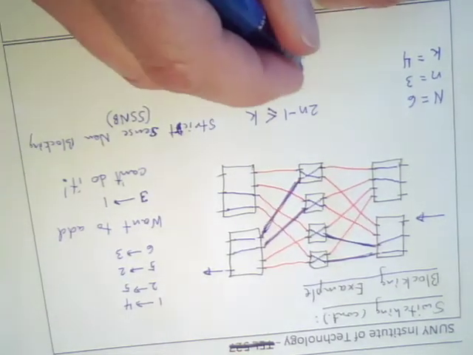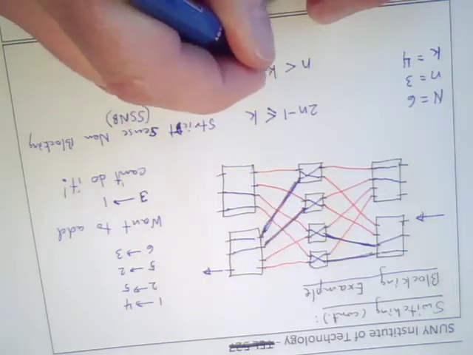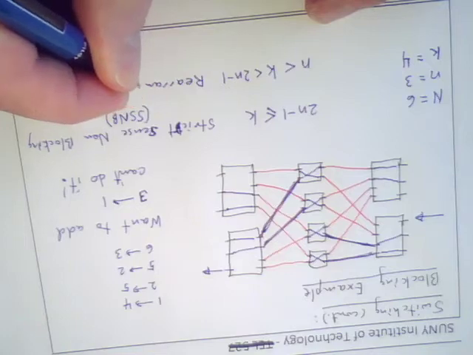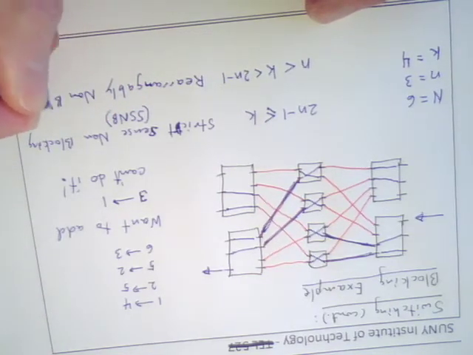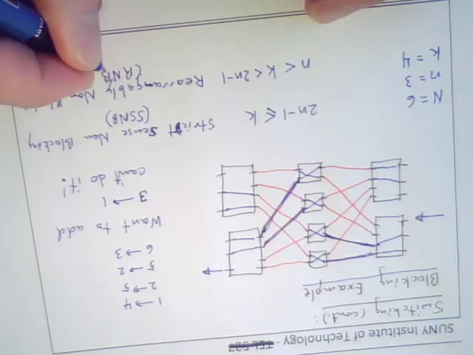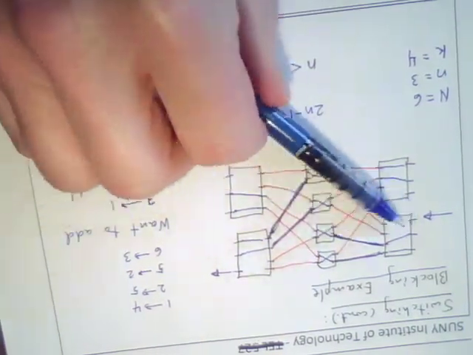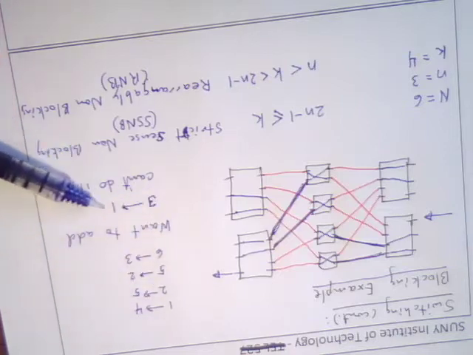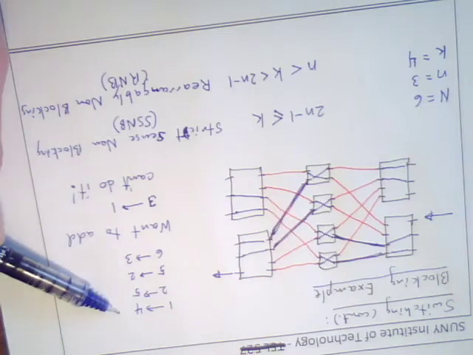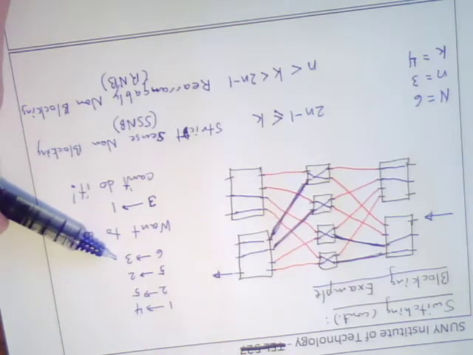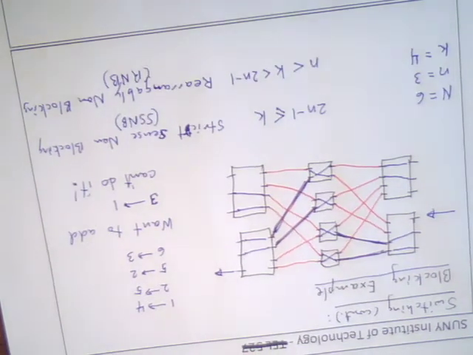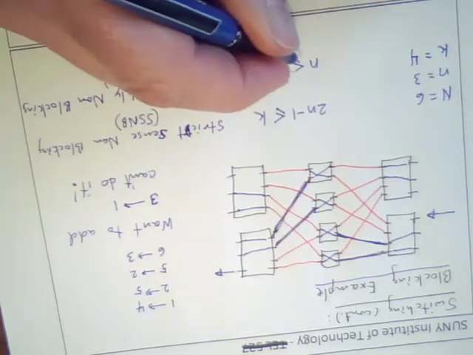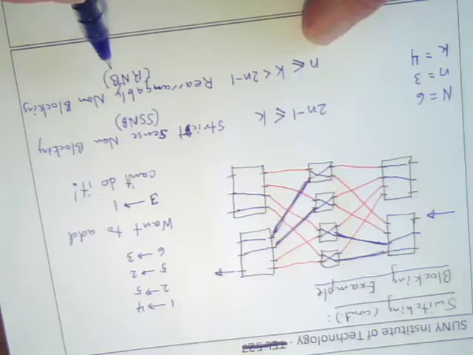Okay, it turns out that if k is greater than n and strictly less than 2n minus 1, then we have what's called rearrangeably non-blocking. And this is abbreviated RNB. Okay, so you can imagine in this situation that we could probably figure out a way of wiring up this 6x6 three-stage switch so that we had all 5 of these connections. We just have to rearrange things a little bit. Okay, we can get these 4 to exist by some rearrangement and then add this one finally. And so all we have to have is k being strictly greater than n for the rearrangeably non-blocking situation to occur.